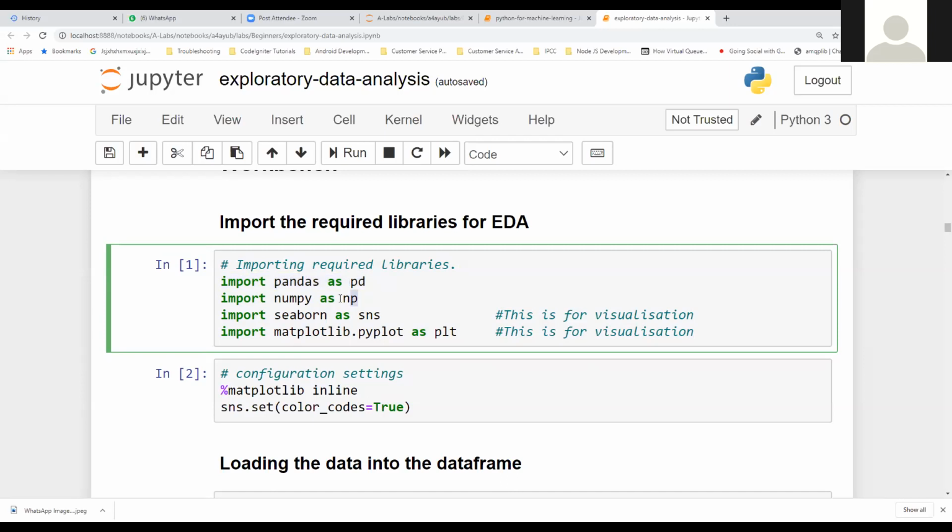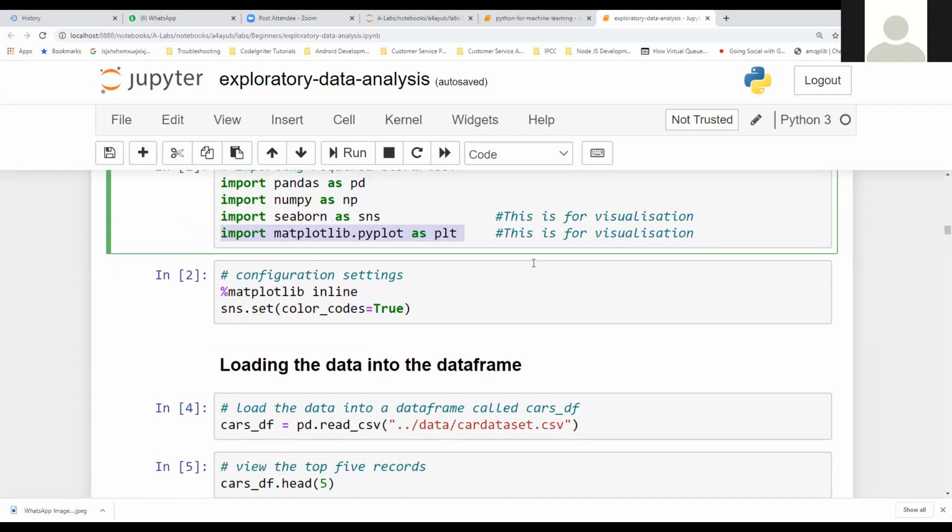NumPy is a scientific library that helps you manipulate big data as well. It is faster processing and helps you manipulate complex data. Seaborn is a visualization library which helps you visualize your data as you do your exploration. And then Matplotlib is another library that also helps you to visualize.